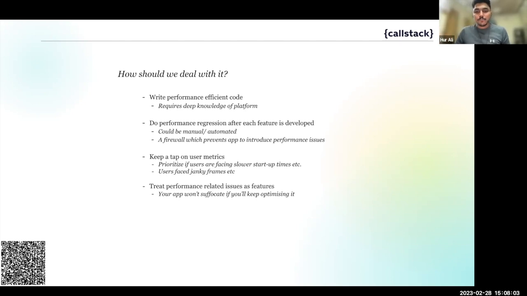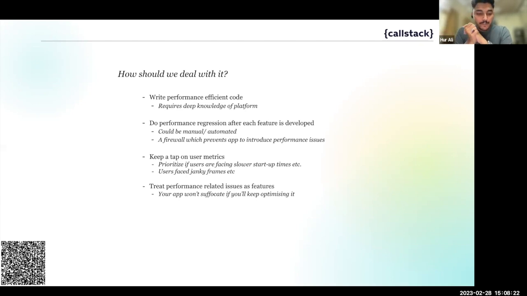So basically we could use that to automate the regression testing, and the results will be available on the CI.